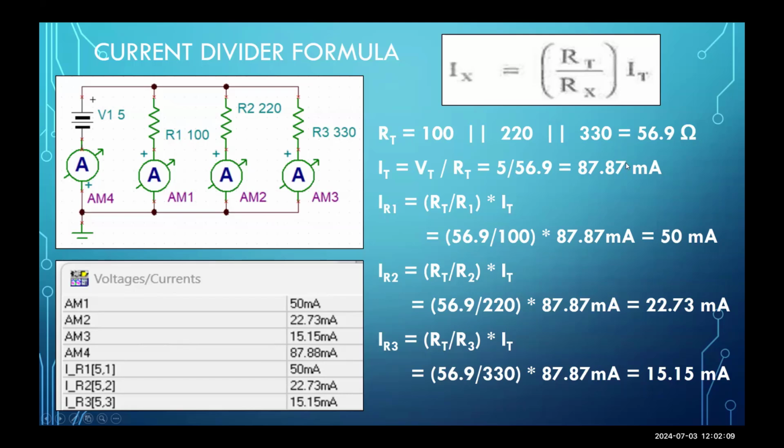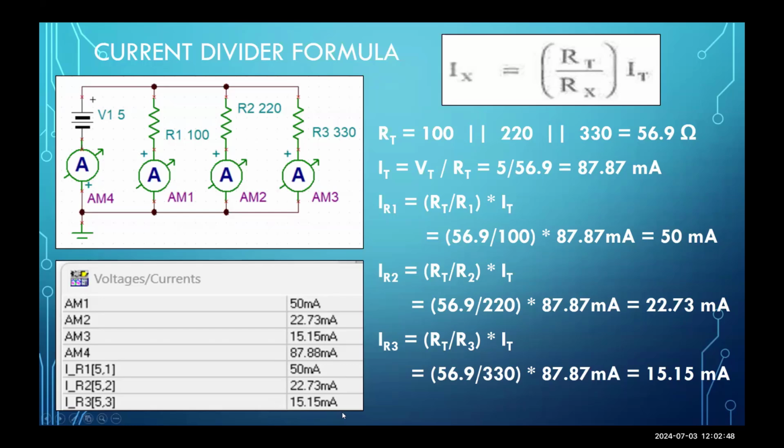We're not going to sweat bullets over the hundredth of a decimal point. It's pretty much right on. In other words, the sim program is using a slightly different rounding technique than we are. But if we're within a hundredth or a couple hundredths of a decimal point, we're really happy. Okay, so total current is great. And if you take a look at the branch currents, IR1 is designated as branch current 1, measured between points 5 and 1. I took the points off this, so we won't be able to see them. But anyway, first branch current is 50 milliamps, second is 22.73 milliamps, third is 15.15 milliamps.